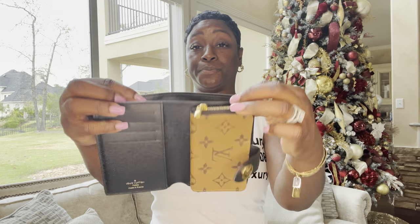Turn it over. As stated, it does have a zipper closure for additional cards or coins, or if you want to fold your cash, or you can put your cash in the back open slot area. So you have an opening for cash, checks, or receipts. It totally depends on you and what you like to carry.